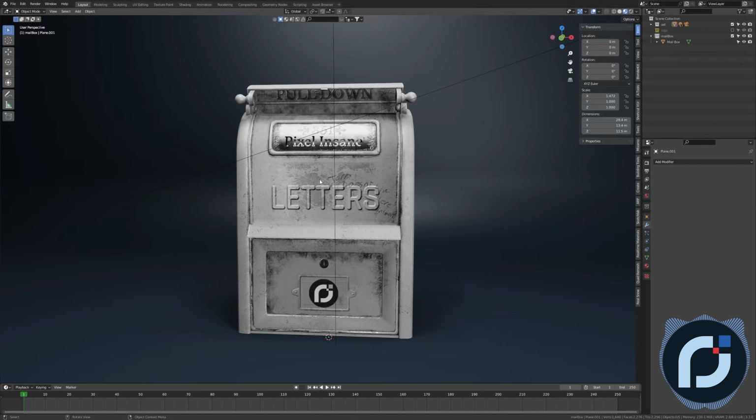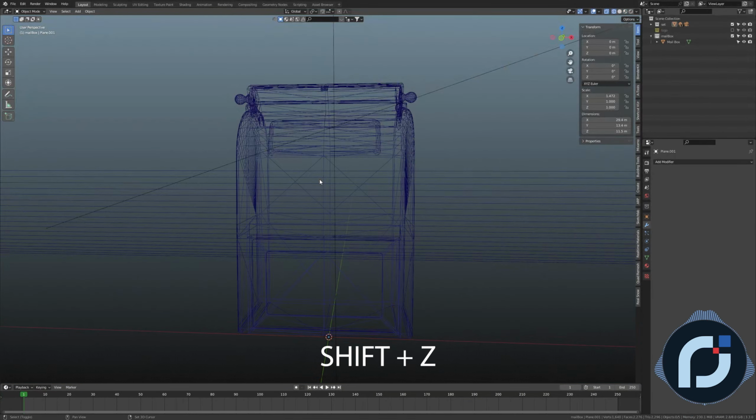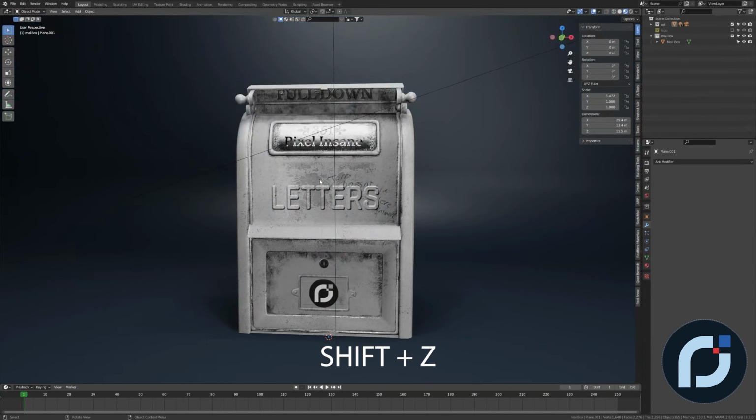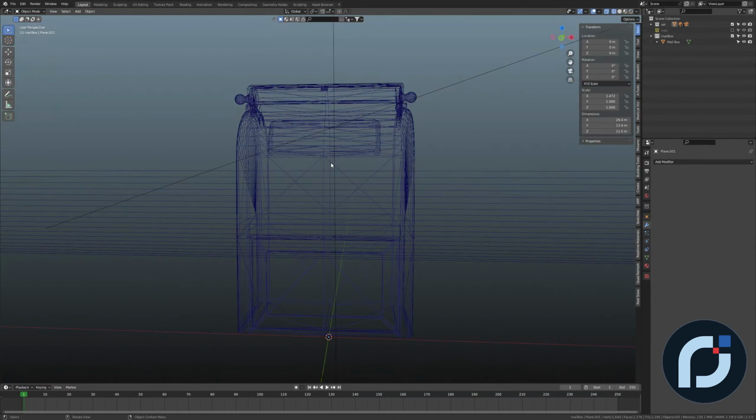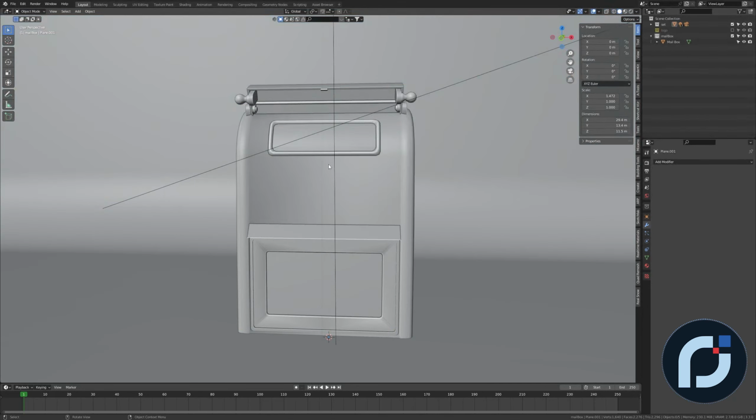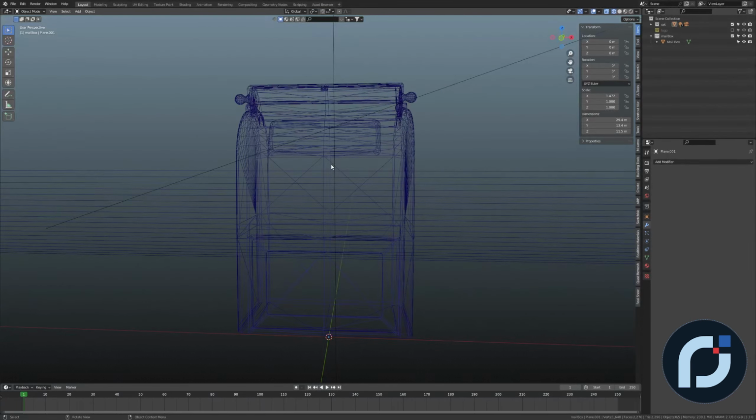Still with the Z key, by pressing Shift Z, you can toggle from wireframe to solid view or whatever your mode is in. For example, if I'm in solid view and then press Shift Z, there we go. It's really useful. It's not really a super tip, but instead of pressing Z and going into the view that you want, you can just press Shift Z.